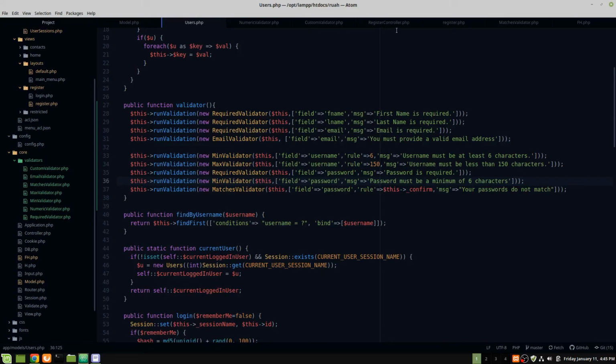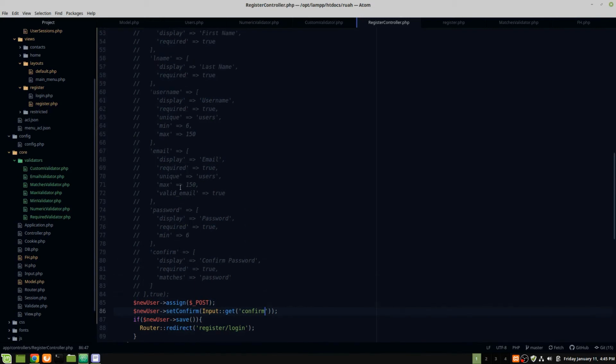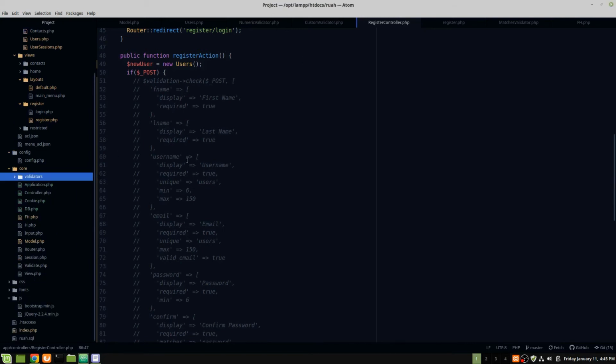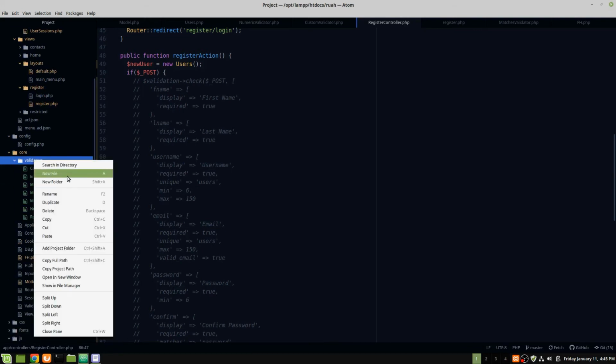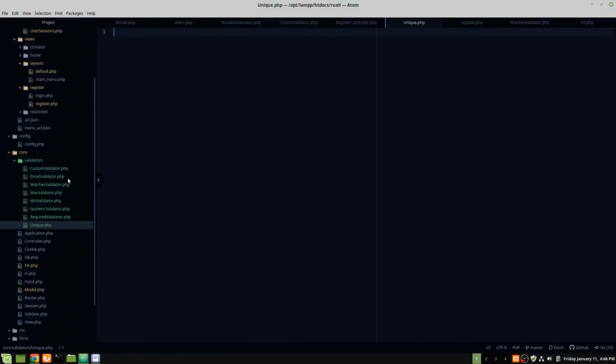Let's look back at our register controller now. Let's see. The only thing that we need to check now is we need one more validator, and it's going to be the most complex out of all of them, but don't worry, it's not that bad. We need to create a unique, so we need to make sure that the username and the email are unique to our database. So we'll add a new file, and we're going to say unique.php. We're rounding third base, heading towards home on the validators, guys. So just hang in here.